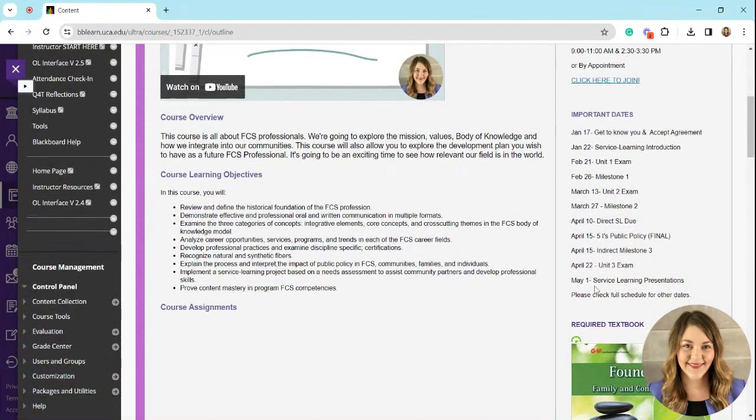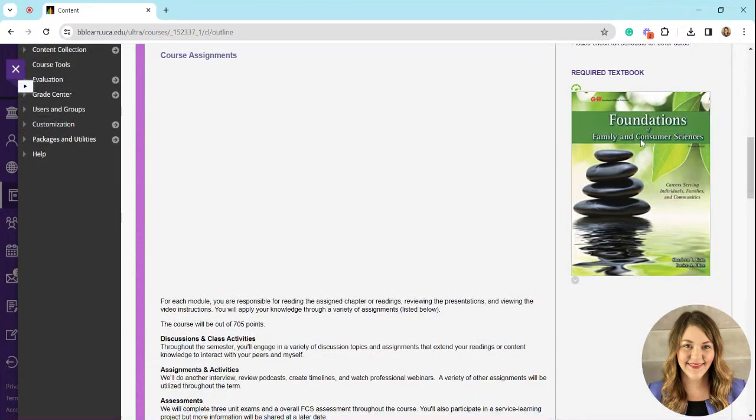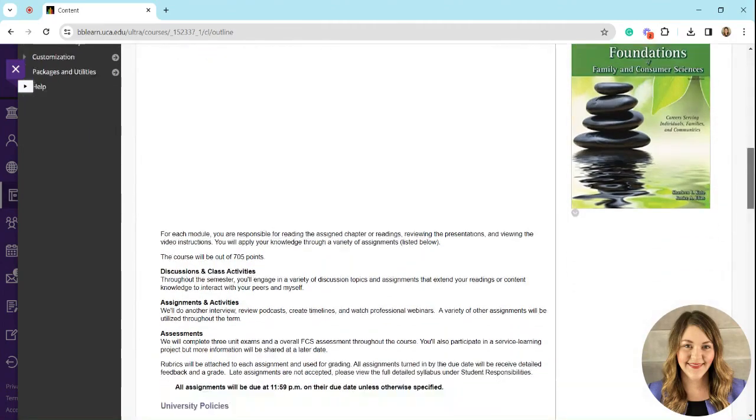These are just some quick, important dates. Obviously, you will want to get that full schedule and pay attention to it more so than just these, but these are just a few standout things that you might want to put a star beside. This is our textbook. It is quite dated at this point, so we will use it for that foundation information of family and consumer sciences, just like it's titled. But then we're also going to pull in some more modern, current information about work and life and what some other things happening look like outside of this textbook information.